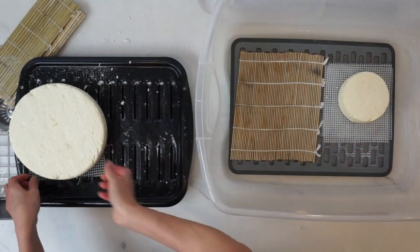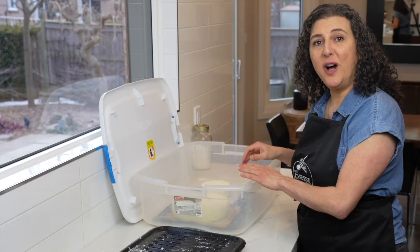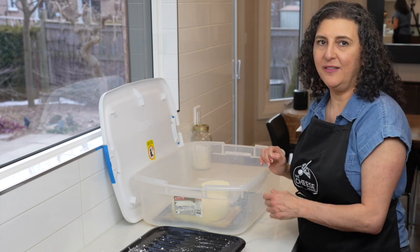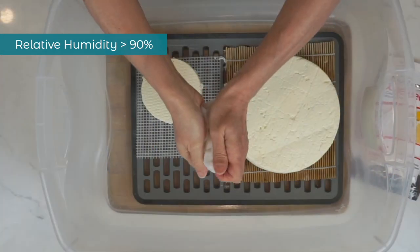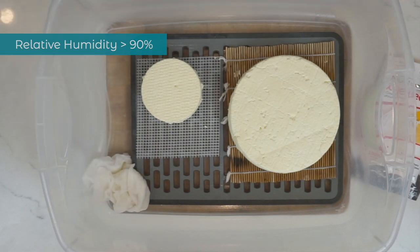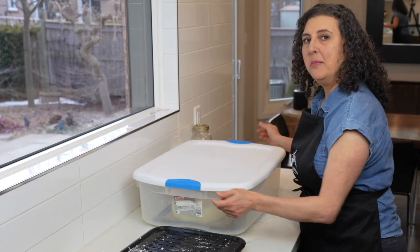Any moisture that accumulates at the bottom of this box must be wiped away with a paper towel. You do not want a wet environment around these cheeses. You want a humid environment. And if you're having trouble creating a humid environment in this box, you can always take a paper towel, scrunch it up, soak it with some water, and put it in the corner of your box, and that will add some humidity. So I'm going to cover this box, but not tightly.